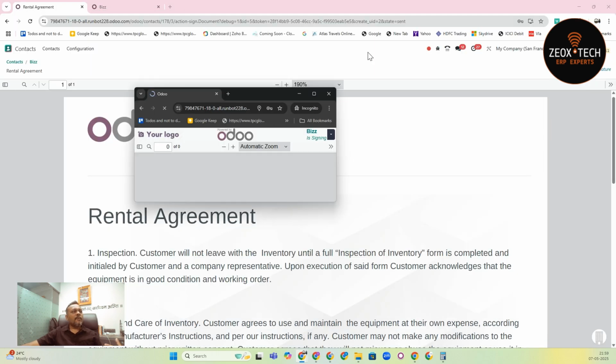Now, this was a very simple state where you are sending it from a contact. But trust me, that is the only thing to understand, because you're using this contact, but it is going to ask the contact again. So from anywhere you send this document, it is always going to ask about the contact. So why am I saying that?